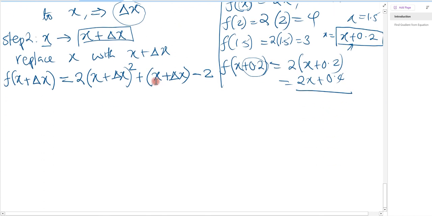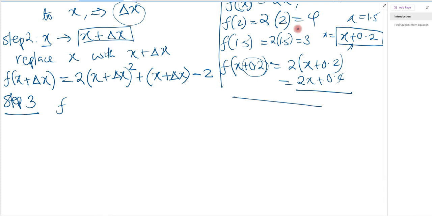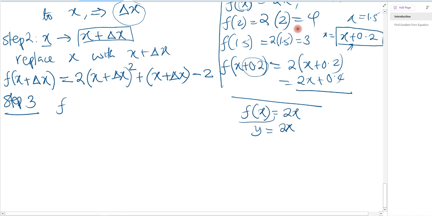Okay, then let's proceed now. What is step number 3? For step number 3, you have to remember, let me give this example here. The way I was saying, like I gave this example, I said f of x is equal to 2x. Okay, I might as well write this as y is equal to 2x. In short, this is representing y. So even here, I can apply the same principle.